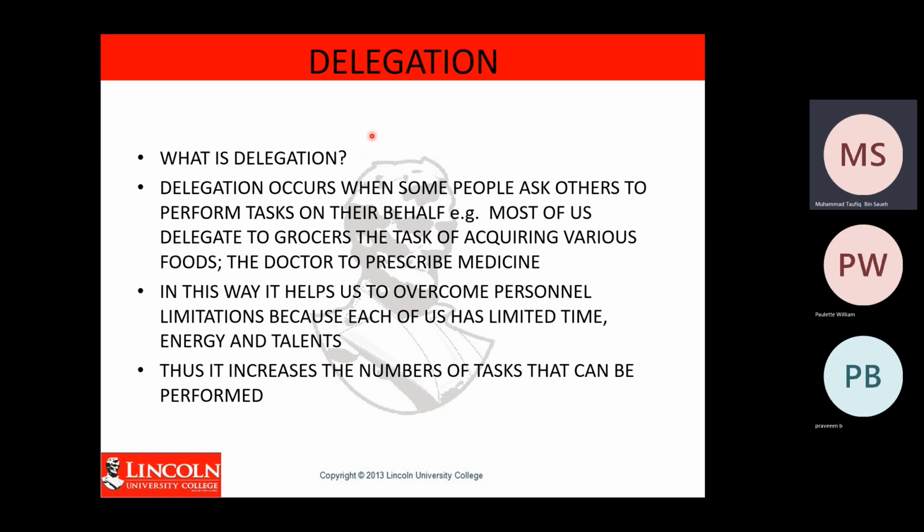For example, you as a manager get instructions from your upper level. Say you are the sales manager, and the top management tells you that this year our company must achieve maybe 1 million in sales. The instruction is given to you: you must achieve 1 million in sales this year. So you as a manager must delegate. You must ask your employees to achieve the goal on your behalf.